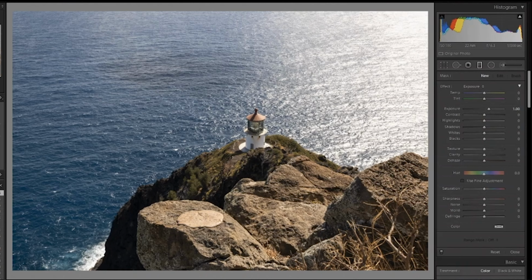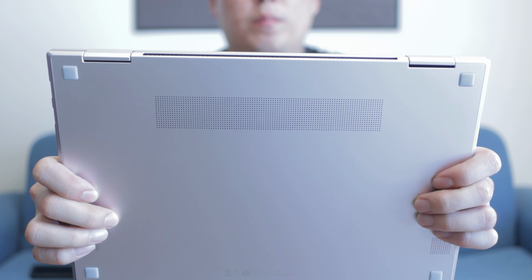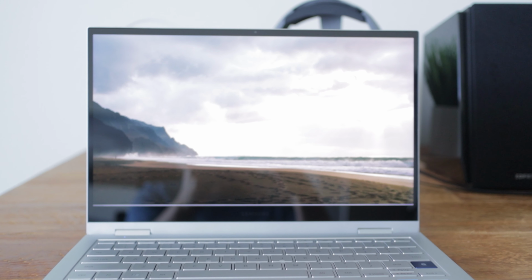Lastly, I will say this laptop gets almost too hot to touch when you're doing light gaming or when you're exporting images. But in all other uses, the laptop was not that warm and seemed fine to use. Overall, I like this laptop and I think I'm going to keep it.